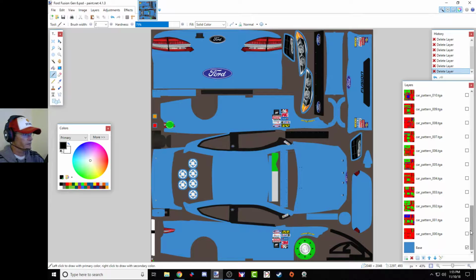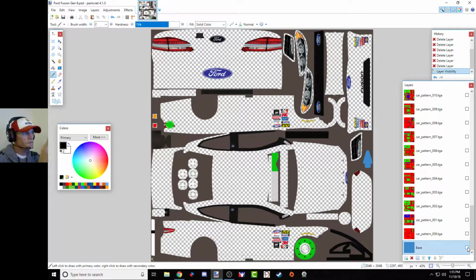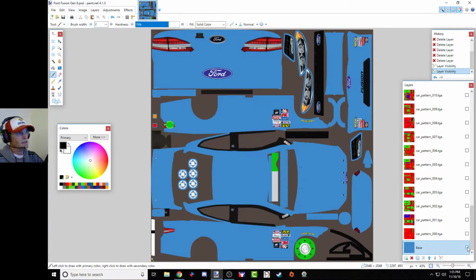I'll make it brief. You've got your base layer. If you uncheck it, you see what removes from the template. That's your base paint. I can come over here and paint that any color I want. You don't have to. A lot of times I leave it as is, but it won't show up on your final product. But that's your base paint. If you just wanted to paint a solid black car and go out and run it, you could do that right there by coloring that black.